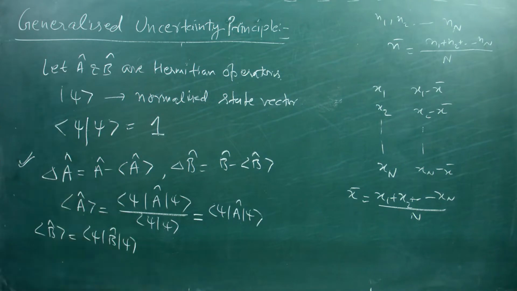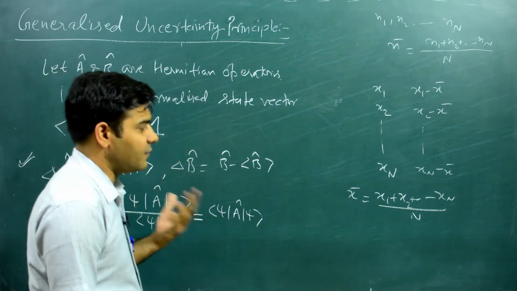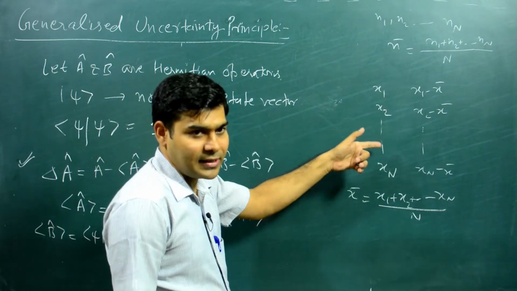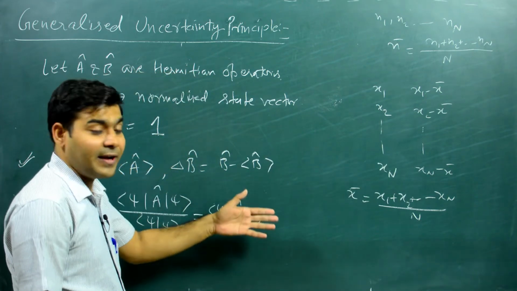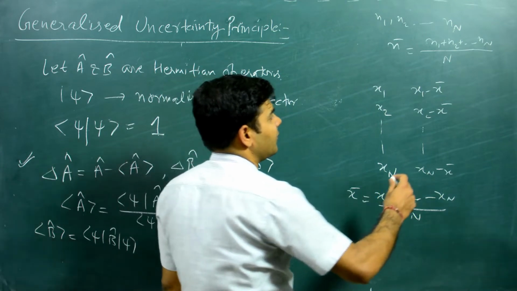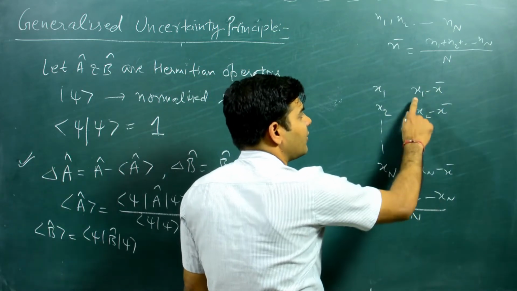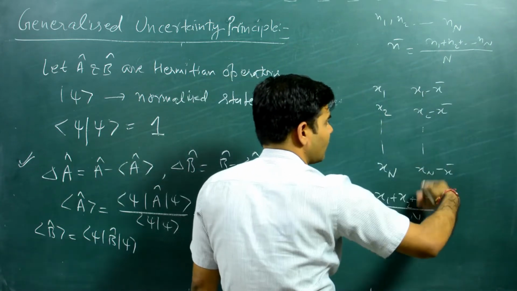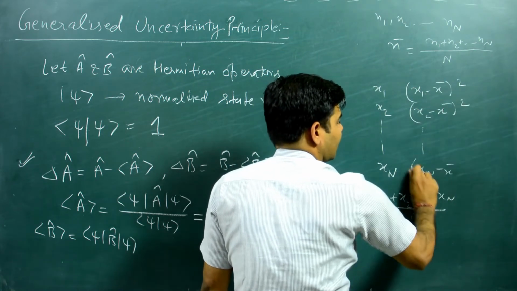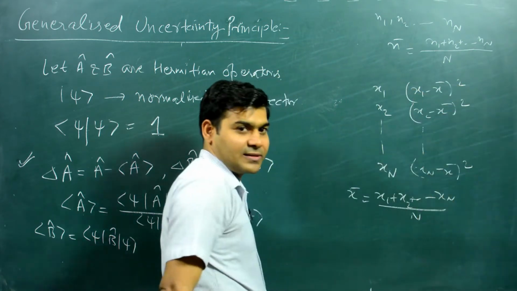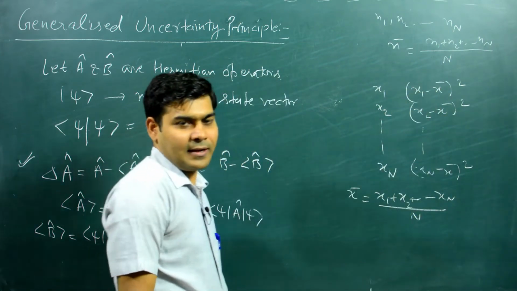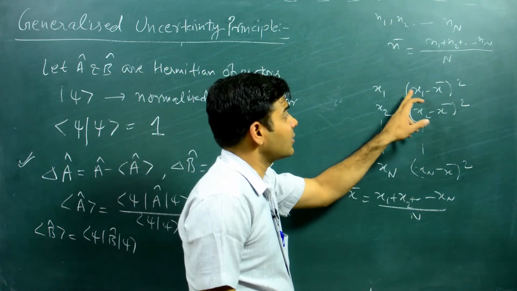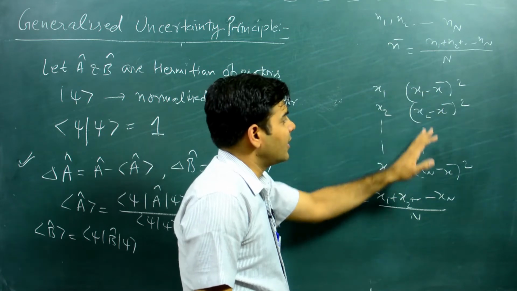All right. Now comes the uncertainty. How is the uncertainty defined? First, similarly, we can go on in our classical context. We can define standard deviation. You know how to define standard deviation. Once we have calculated the difference of the average value from the measured value, we can take a square of these values, and then take the average of these squares, the average of these differences from the average value. So these are basically the square of the difference of the value from the average value. And then you take the average of them.